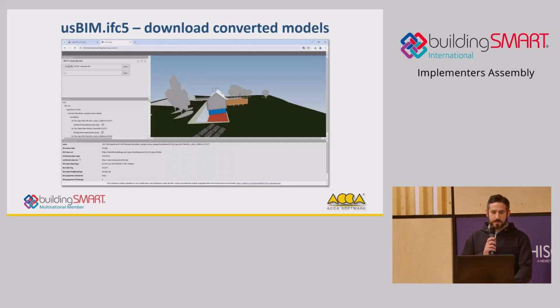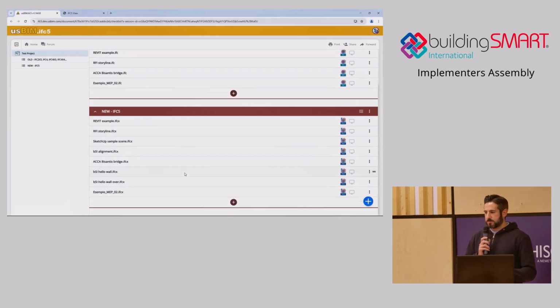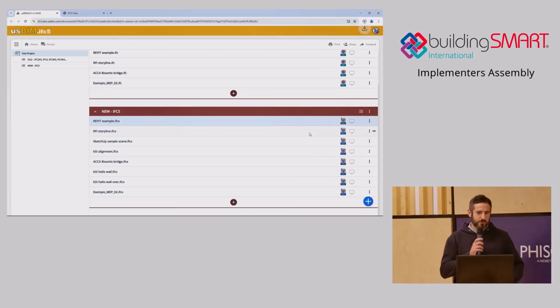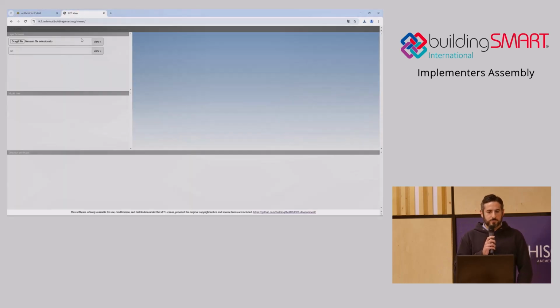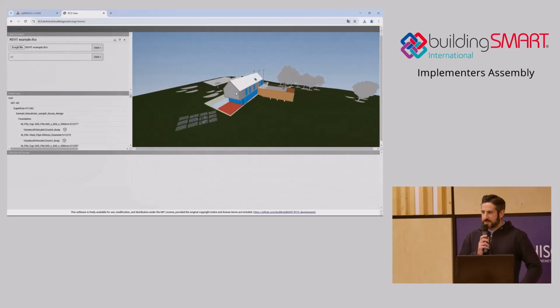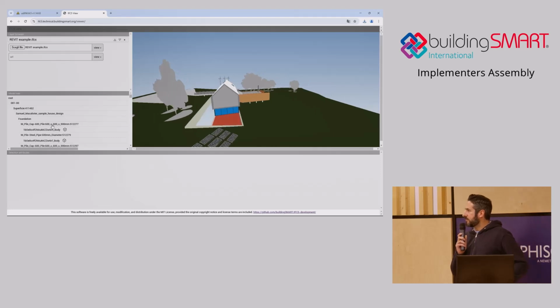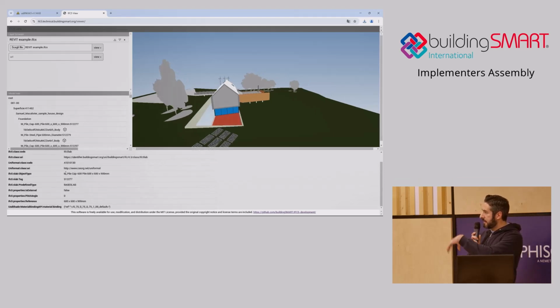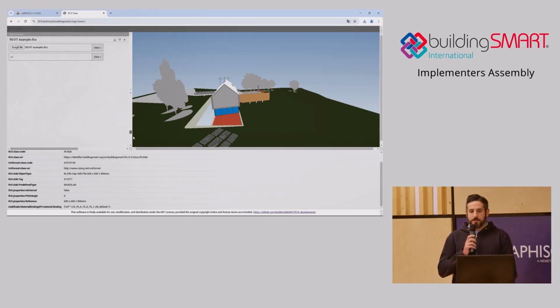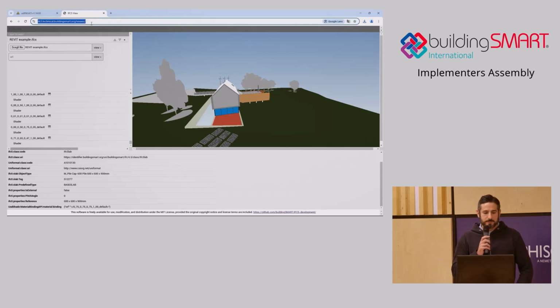Of course, you can download the converted models so that you can use them in your second favorite viewer of choice. So in this example, that will be the BSI viewer. So basically, you can double check that everything is fine. Don't mind about the transparency of the objects, it's already solved. But you can see that geometry is there, tree structure, all the properties, geometry, 3D, 2D, materials, and so on.